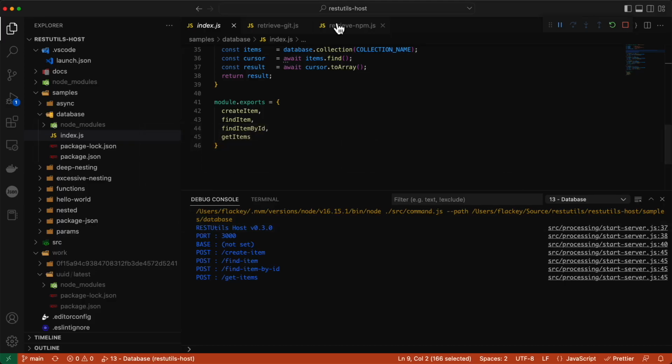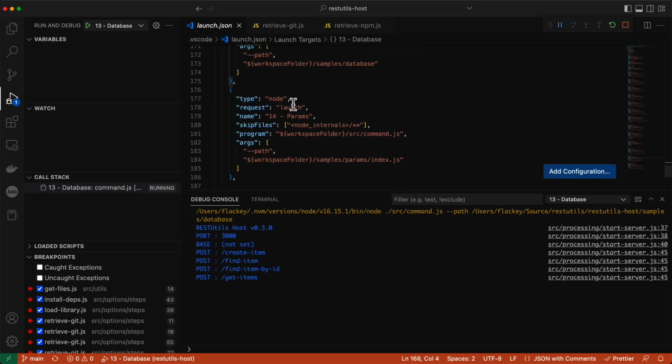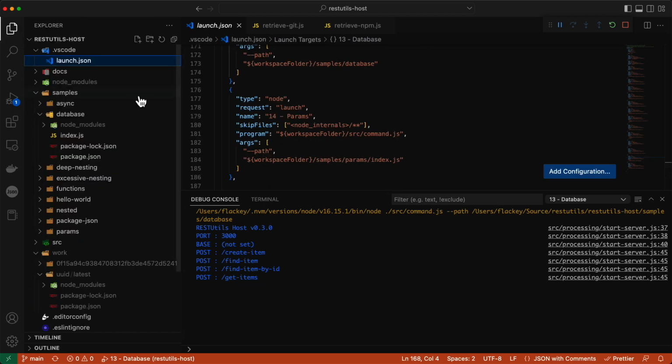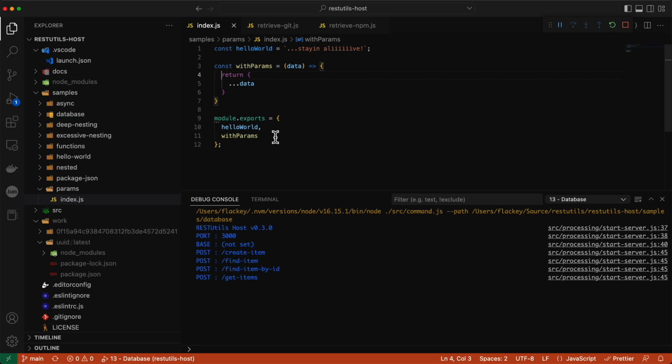I think that might have been all the examples. There's another one here called params. Let's see what that does. I don't remember creating that one. I know why I created this. So a very basic example. The reason why I created this was really to show that combination. This is the one that we looked at on the GitHub repo.